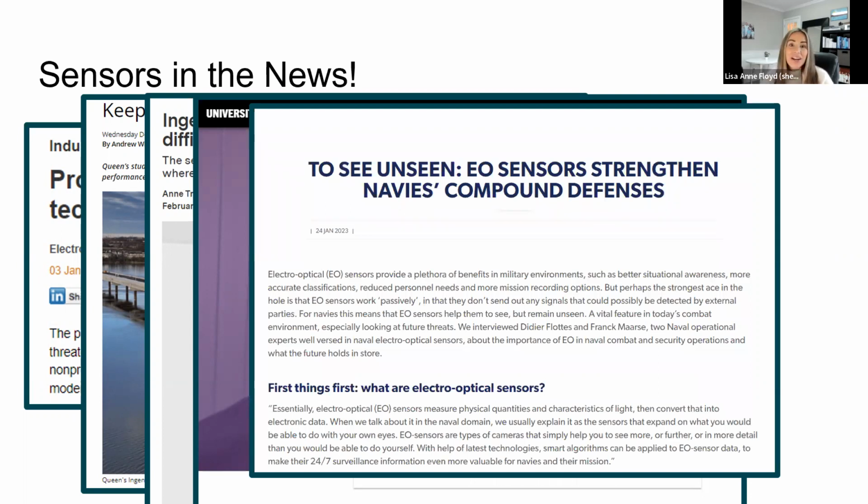And our last two here. The US Navy has started using something called EO sensors, electro-optical sensors, which act like a camera, and they can provide 24/7 data. It's different than radar because they're not having to constantly send out a signal, which could alert others of their location. That's not really good in a hostile environment. These sensors are passive sensors. They don't require us to send out signals. They help them see and let them know of approaching boats and whether they might be fishermen or pirates.